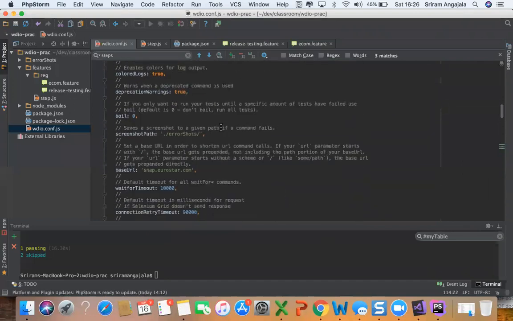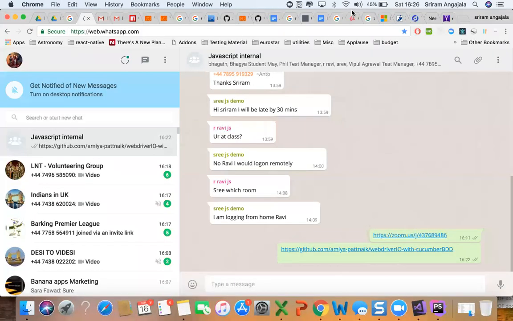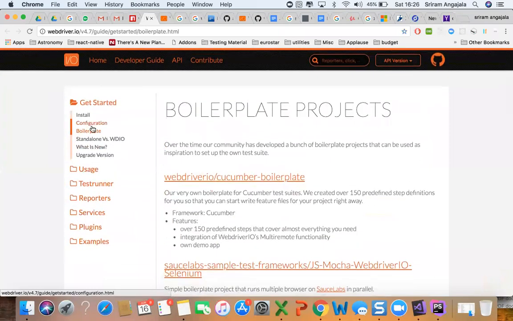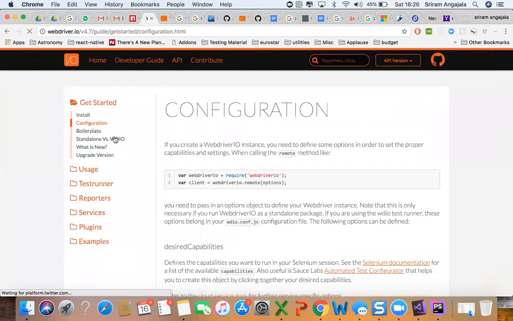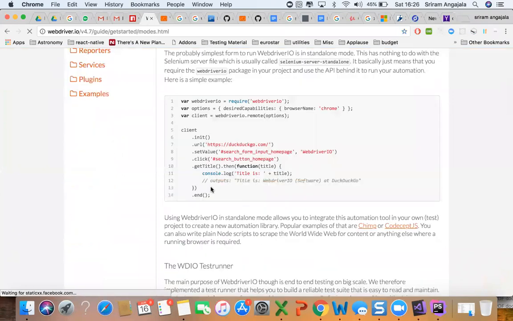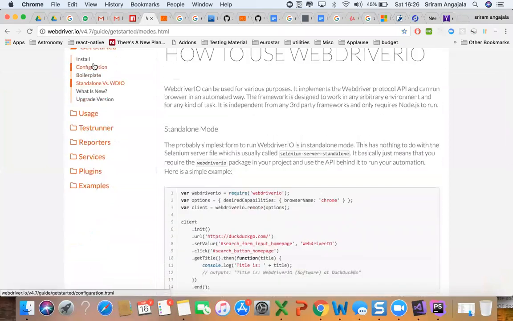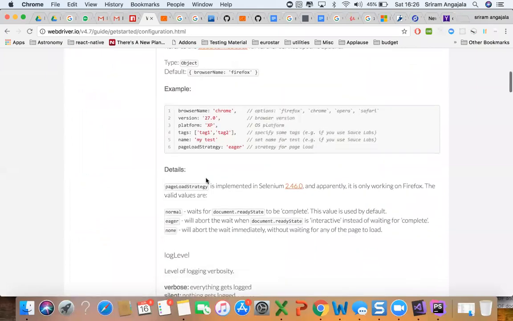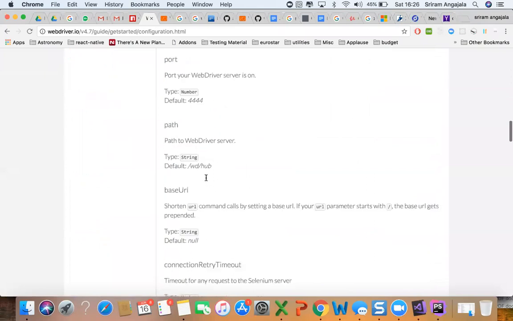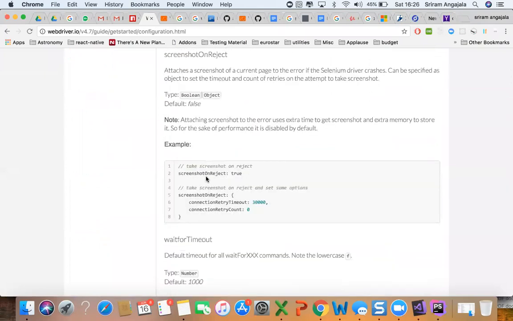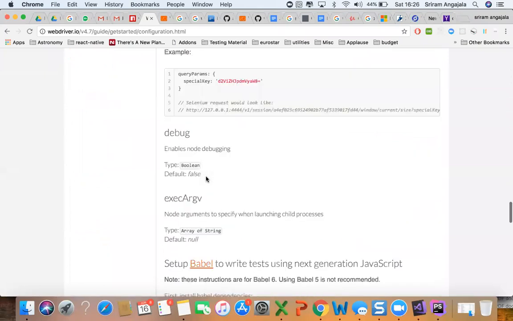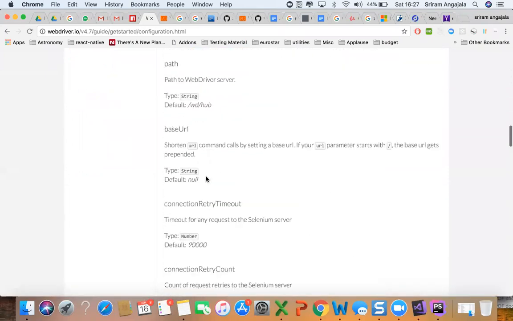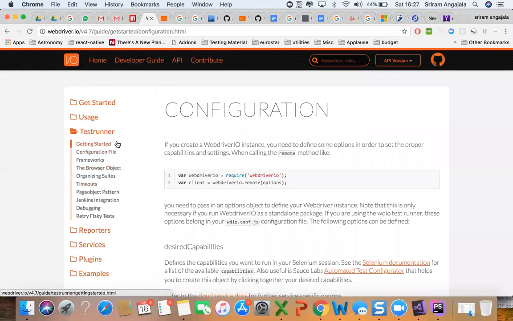That is the reason why we have to go to the documentation for a moment, just to see the configuration. This is just enough for us. So you can see the configuration point of view. For example, we want to connect to Sauce Labs. It's very simple. We change the service to Sauce Labs and we provide the Sauce Labs username and password, which I will give you. This is the small syntax for that, which I will find for you. One second.